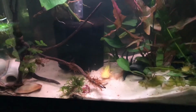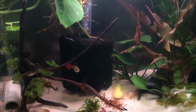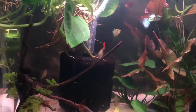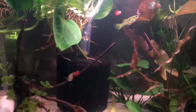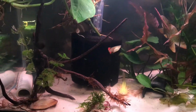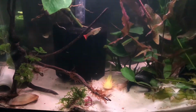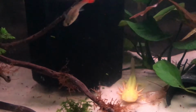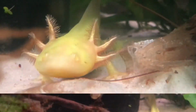So I'm actually going to do a feeding video for you guys. I'll just throw these in because this is the only tank that gets super exciting to feed. The shrimp, I just toss in a pellet. They'll get to it when they get to it, you know. But as soon as I start feeding, you'll see all the gobies and everything come out. And these guys are monsters when they eat. It's so awesome. All right, enough talking. Let's get to the action.